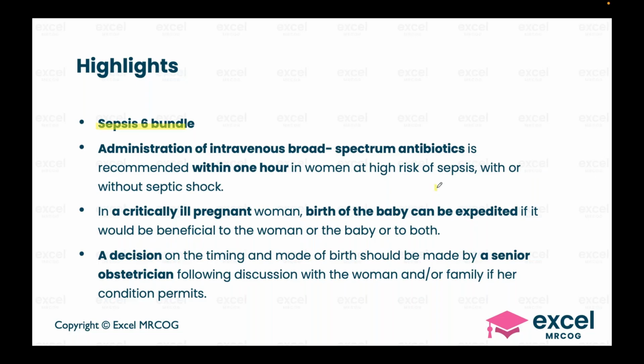It is not straightforward because anything can go wrong even during the cesarean section. Although having the baby out of her system may help her cope better with the sepsis, she may deteriorate during the procedure. That is why it is not a straightforward decision to consider delivery. The decision of timing and mode of birth always has to be made by a senior obstetrician, which is something we must mention in our tasks for Part 3 MRCOG.